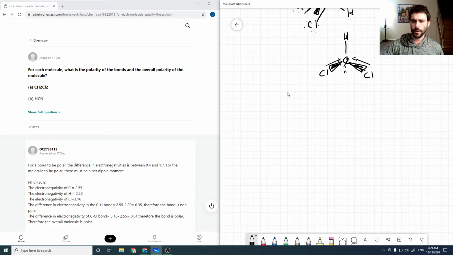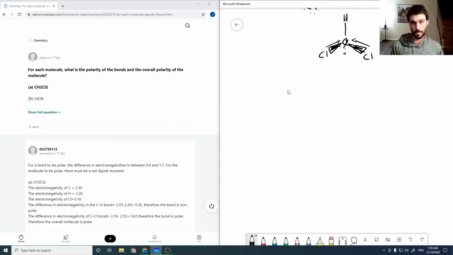Okay, so for HCN, again, our hydrogen-carbon bond is going to be a minor contributor, but the nitrogen-carbon bond is going to be polar, meaning our net dipole, and in fact this would be a minor one that way, our net dipole is going to be along the nitrogen-carbon bond, but to the left.